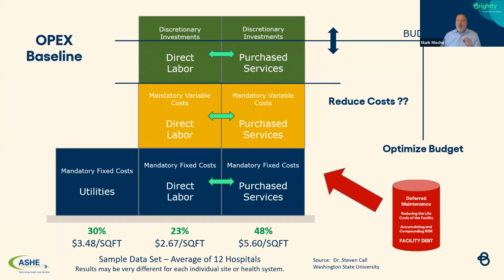The next thing we want to look at, if you understand in your organization all of these different buckets and how that money's flowing, then it's important to look at the deferred maintenance and look for ways to determine how is my deferred maintenance affecting these things. Well, if I have 40 and 50-year-old assets, my energy spend is likely going to be higher than if I were using newer technology. If I'm seeing, again because of deferred maintenance, maybe my unscheduled break fix workload is significantly higher than it should be. The point here is not to say there's a right or a wrong answer, but again, we want to focus on understanding how the money's flowing, and it'll change the way that you can engage, hopefully, and collaborate with your non-facility leadership.